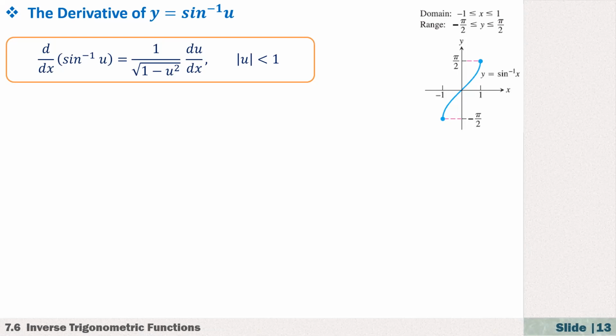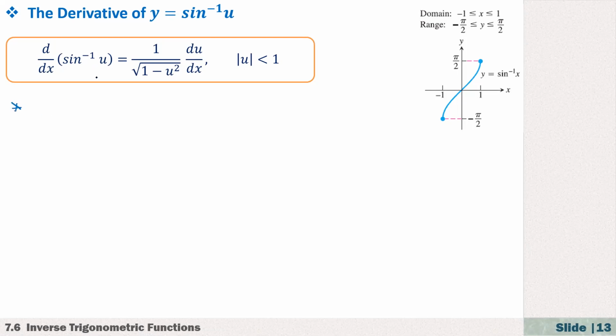And what is the geometric interpretation of the derivative? If you draw any tangent at any point on the graph of the function, the derivative gives the slope of the tangent at that point. So now the formula is, if you differentiate the sine inverse of u, that's just equal to 1 over square root of 1 minus u squared, times du dx. Why is it so? Because for the most part in math, memorizing is not suggested. We have to try to understand the idea of how we obtain this formula.